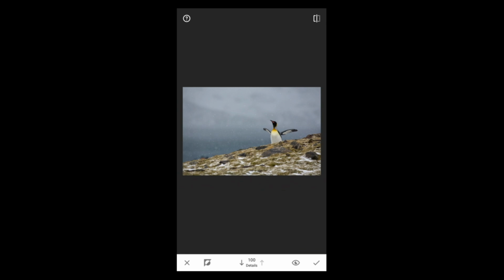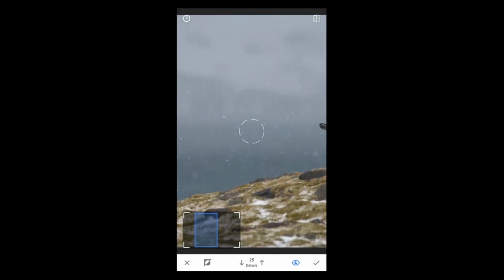So the left button toggles the mask, so I can toggle it on, like kind of inverts the whole thing. So now I have everything in the sky and everything now in the foreground again. The eye shows me what mask I've been using. And I can actually start to work a little bit more on the fine side. Let me erase that. I can zoom in, set the detail level to 100. So you will see the filter name at the bottom center. It says now details 100%. That means I'm now painting in 100% of details. And if it was a frame, it would say 100% frame and so forth. Sure.